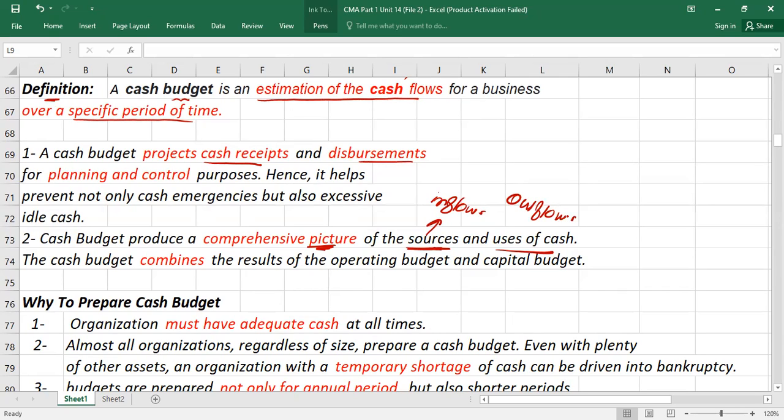We need this for planning purposes. Sometimes companies might have a huge amount of non-current assets, but if they have a temporary shortage of cash, it can drive them into bankruptcy. For example, you have a machinery plant, but you don't have cash to pay salaries or to serve your creditors, you are not able to pay interest or repay the principal amount. Obviously it will be an alarming situation for the business, so you might be at default risk. Understood, guys? I hope it is clear.